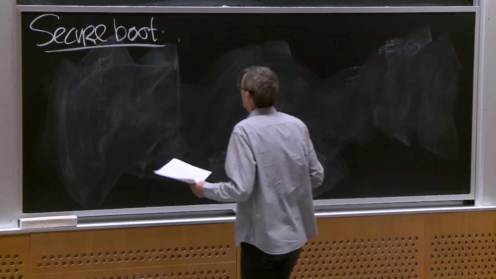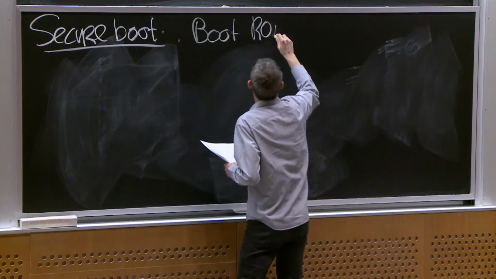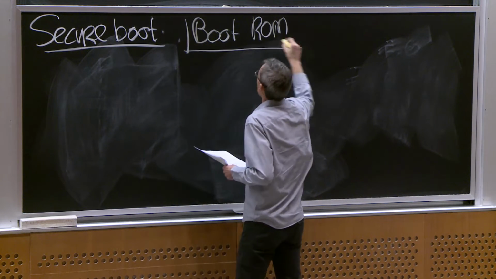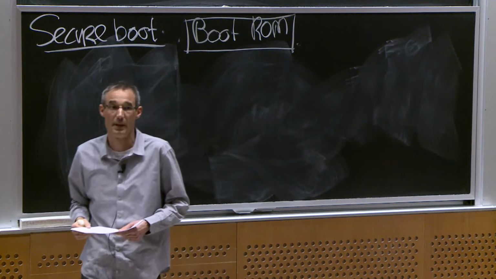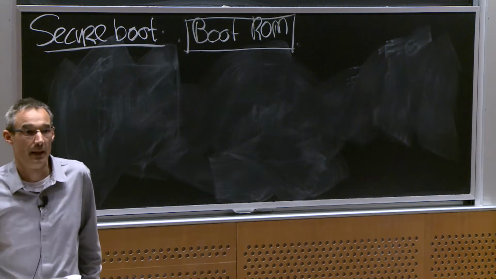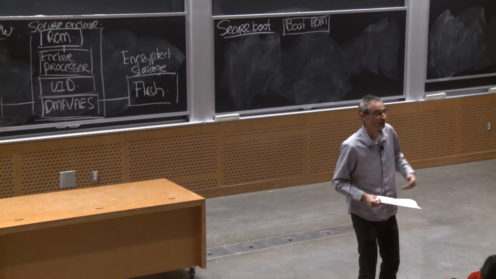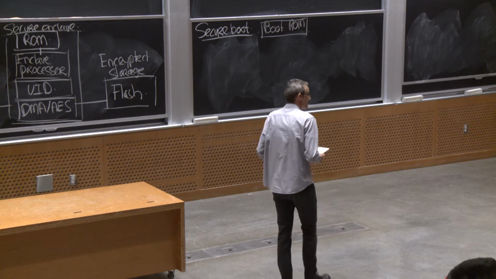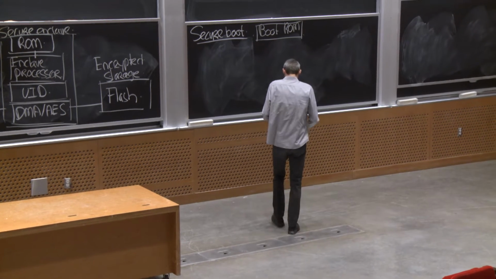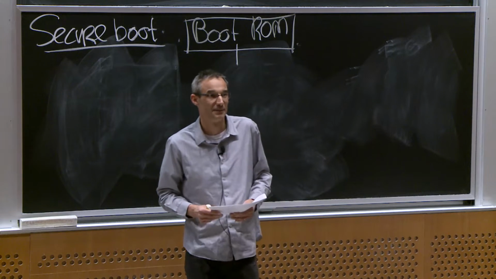And so the first thing that actually runs is the boot ROM. So the ROM is read-only. The code is burned into the ROM at manufacturing time. And when you press on/off, the program counter starts running at some set of instructions that sits in the boot ROM. And that code is clearly very fixed, correct?